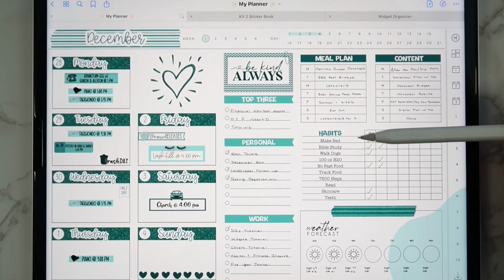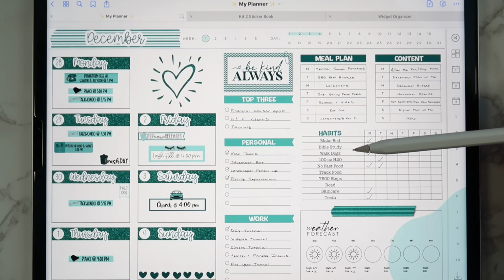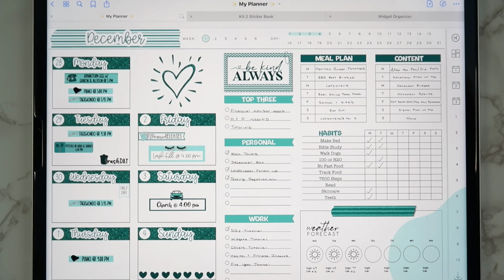So first, I wanted to mention that as a P2P customer, you have two types of widgets available to you depending on what you have purchased. If you have access to the P2P library, which comes with the hub system, the 1-month planners, and the add-ons that launched after the hub came into existence, you will be able to download several widgets that come in various formats. So let me show you what those look like real quick.